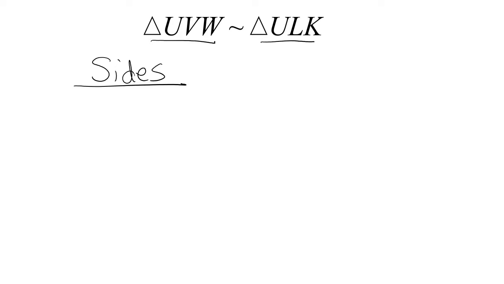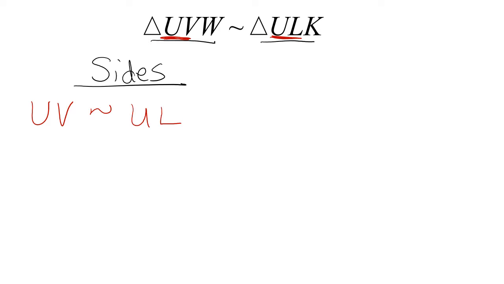All right, so similar means they would be proportional to each other. Sides are named by two endpoints. So in my first triangle, whenever I look at the first two endpoints, I can see that UV would end up similar to UL. The reason that I know those are similar to each other is because they are in the same position in the similarity statement.